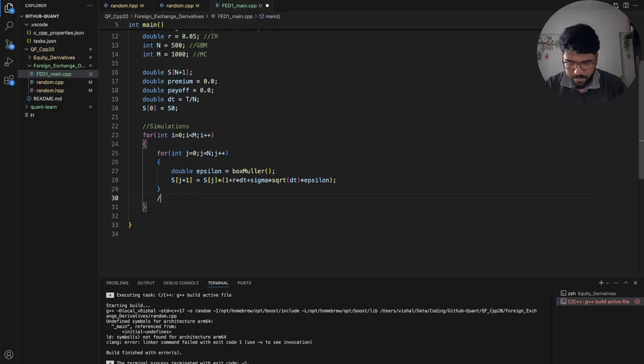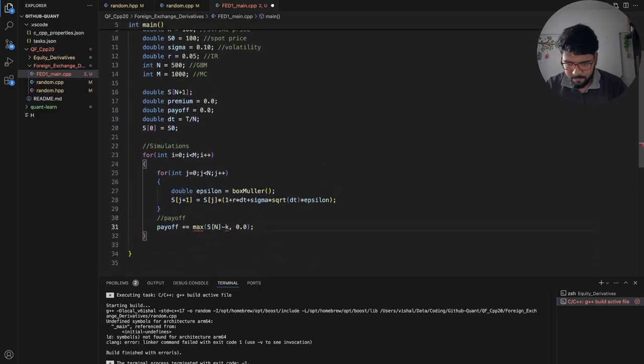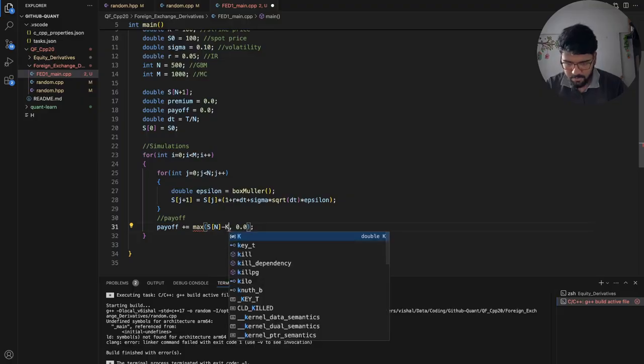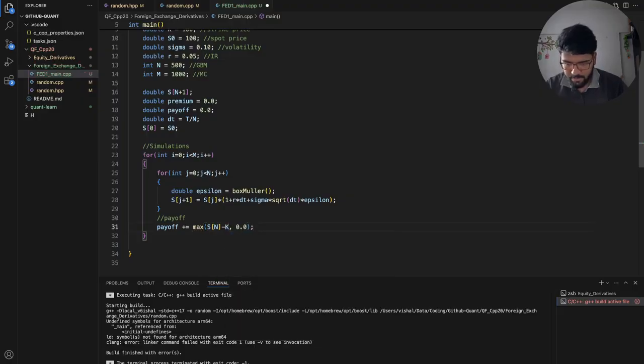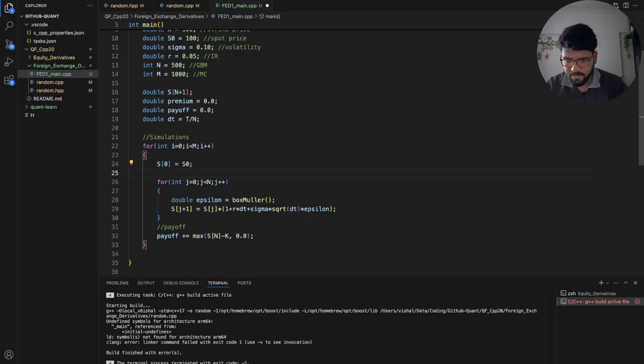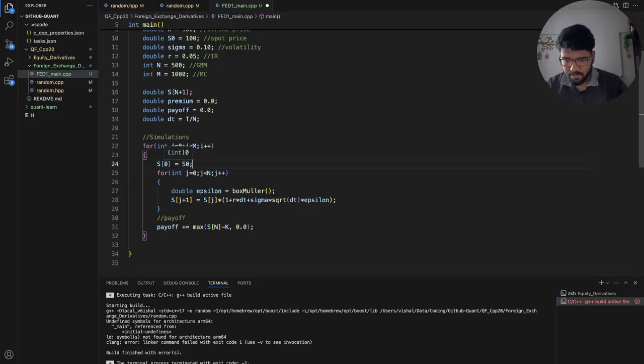And then we are going to compute the payoff, which is going to be the max of s of n minus the strike price. Okay, so this would come here. Basically, we are reusing this particular array for all the simulations, right?